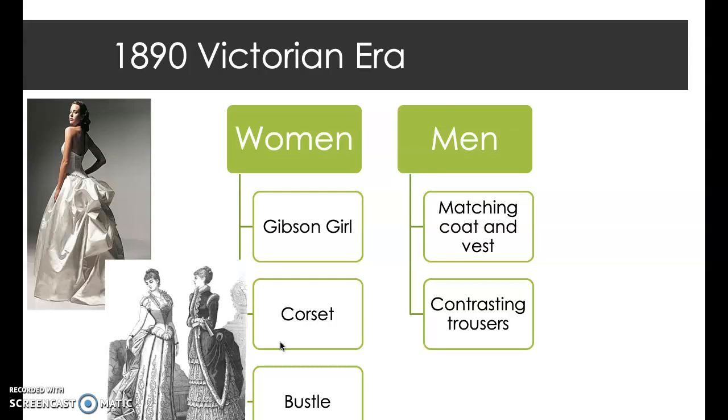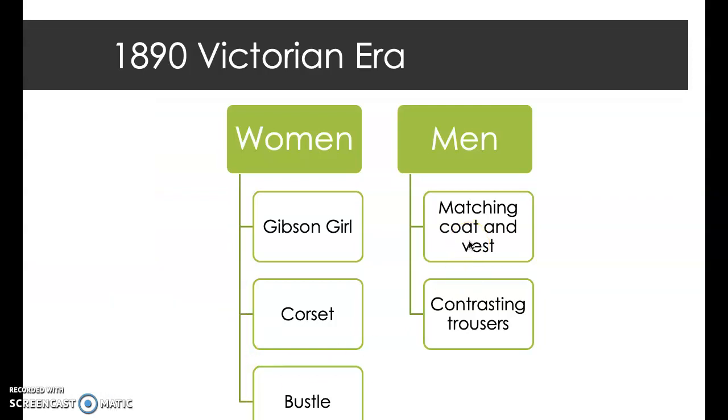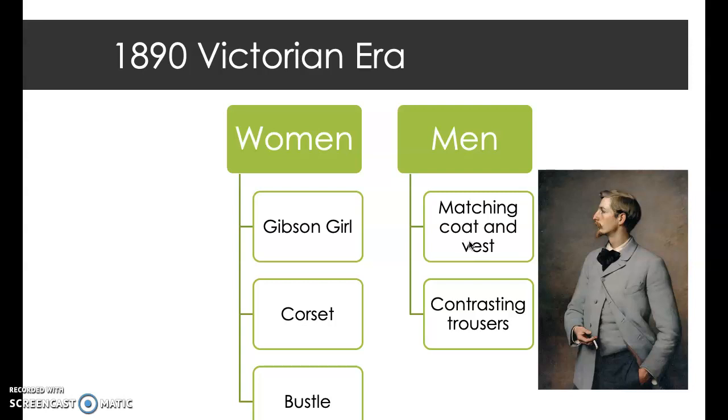All right, and then last is the bustle. The bustle is an extra padding of fabric that's worn under your dress to give you that kind of hump on your backside. Now, we do have modern day bustles in things like wedding attire, especially if there's a big bow or design elements on the back. But that's what a bustle is. It's almost like a small pillow that you tie around your hips to give you that big bump.